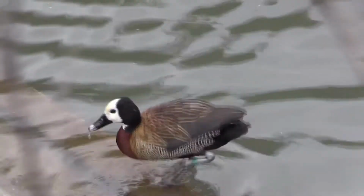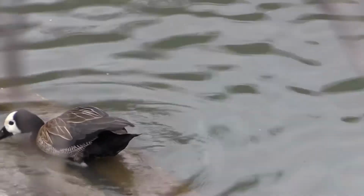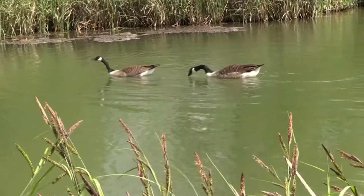The most obvious species that we survey here is the birds that like to visit us, whether it's wintering birds or summer migrants as well. So there's various methods of doing that. We do 3 breeding bird surveys that count the number of singing or nesting birds that we see during the survey. And then we also monitor things like the wintering wildfowl that come in as well. But then there's all the other species around that, so we're lucky to have things like dormice using the hedgerows, water voles using a lot of the water bodies here, reptiles, insects, things like butterflies as well.